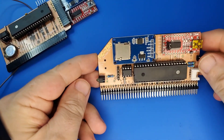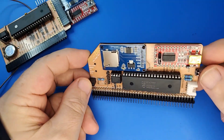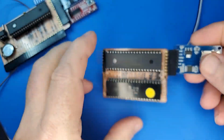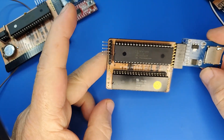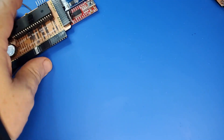It kind of stemmed from another version I did for the RC 2014 — it does the same kind of stuff, so I've used this PIC a few times for these. There's also another one I made that plugs into the Bondwell 1214 as an SD adapter — it plugs into the Z80 socket and works quite well.